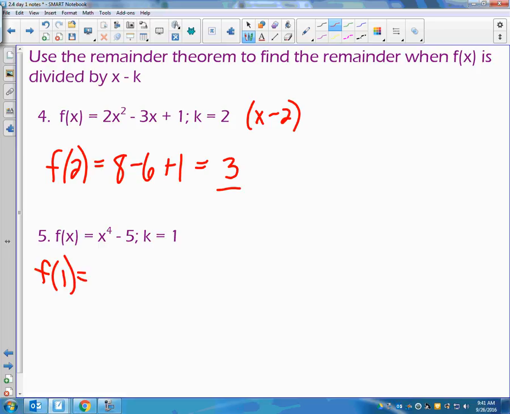1 minus 5 is -4. I thought that equal sign was a negative sign. Never mind. -4. Also not a factor because it's not 0. But if it just asks you for the remainder, that's all you're doing, without doing division. It would still be no, because you would do the exponent first, it'd still be 1, and then you have -1, because the negative's outside of the x. So it's -6.